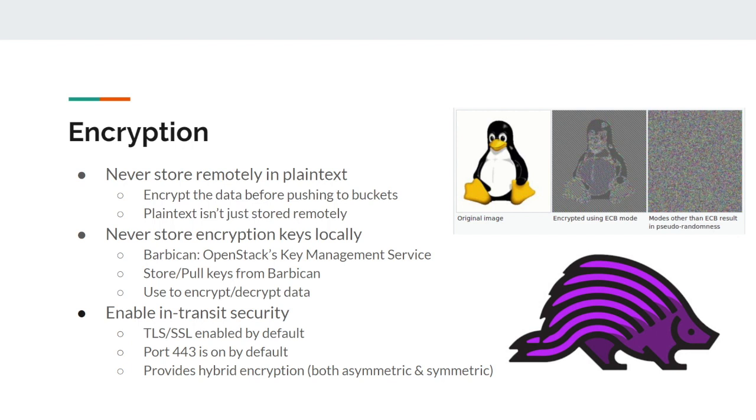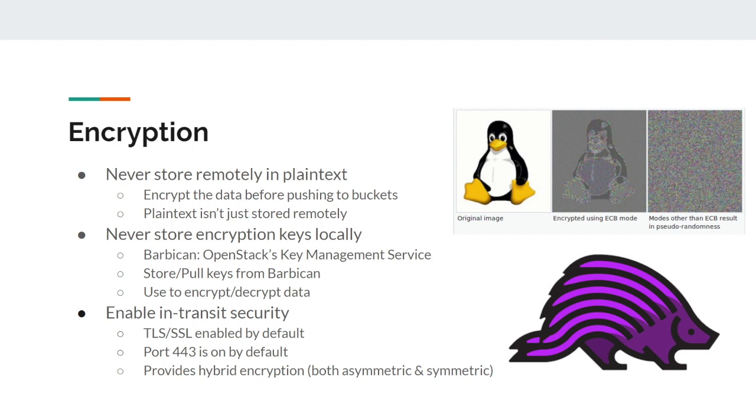But encrypting and decrypting is an entire world on its own. There are so many things that we need to keep in mind while we encrypt. So first off, why do we encrypt? We should never store anything remotely in plain text. That's because we have no control over the security features of the cloud provider that's providing storage. And we should do our best to make sure that if there's a breach on their end, our data is not compromised. So we encrypt the data before pushing to buckets, and we decrypt it before serving it back to the users.